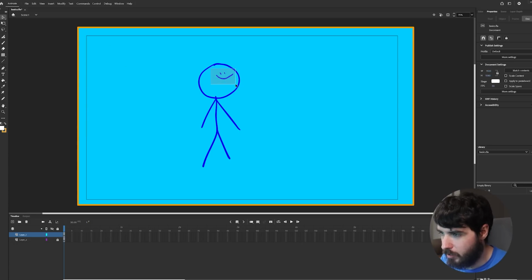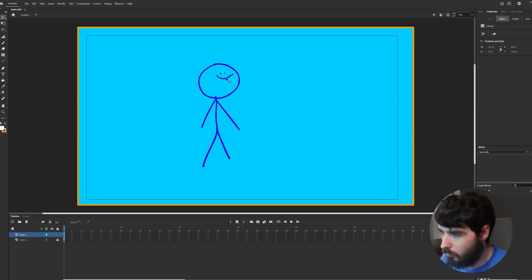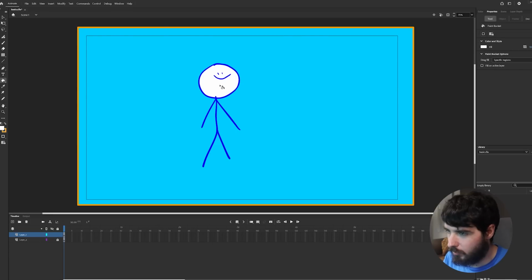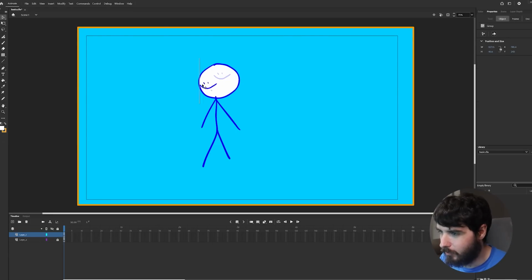We could put the face on another layer, but another thing you can do is select something and turn it into a group. So let's select all these pieces and then press Ctrl G for group. So now this is like one object that we can put anywhere we want. Now if we fill in the head, the face is still above all this white stuff. We can do whatever we please.